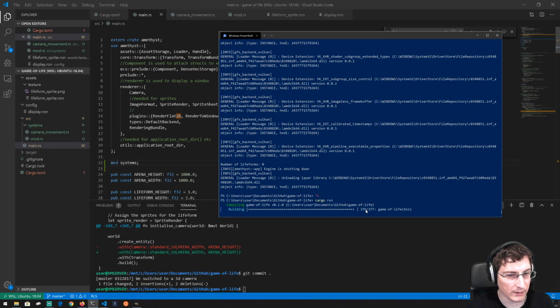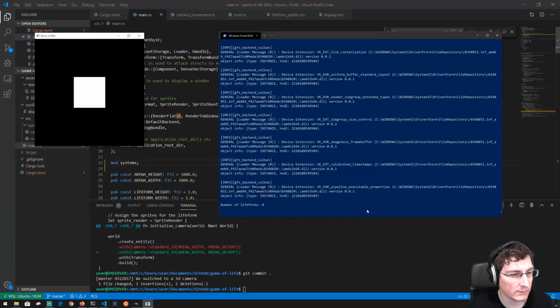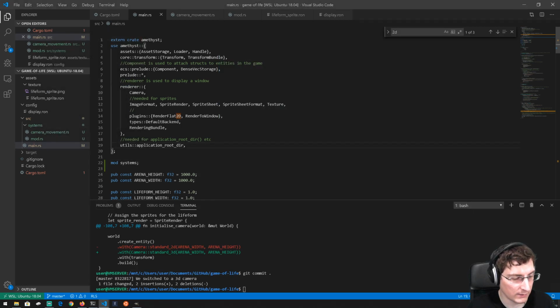Okay, it's actually having a go at compiling it this time. Good. But I suspect it might crash out. Okay, it didn't crash out, but I haven't got any buttons that do anything, and it still displays our square.